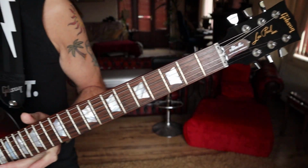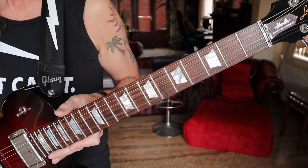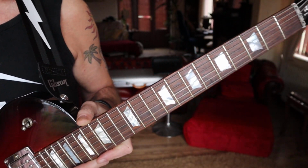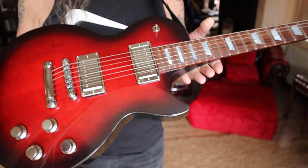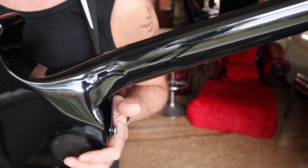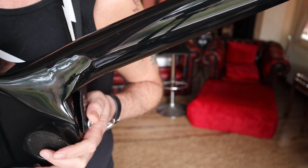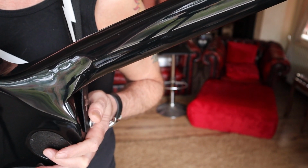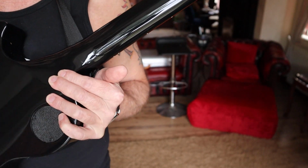So that's the head. Well, the neck fingerboard is rosewood, and the trapezoid inlays are in fact genuine mother of pearl. You can see the shimmer there quite clearly. Other than that, it's a fairly traditional construction, really. You've got a mahogany body with a maple cap, a very nice maple cap, mahogany neck, and you've got that fast heel access. The only other one that I've had that had the fast heel access was actually from the same year, I think, and it was called the Les Paul Custom Studio or Studio Custom, because both of those nomenclatures exist. But yes, anyway, I like the fast heel access.